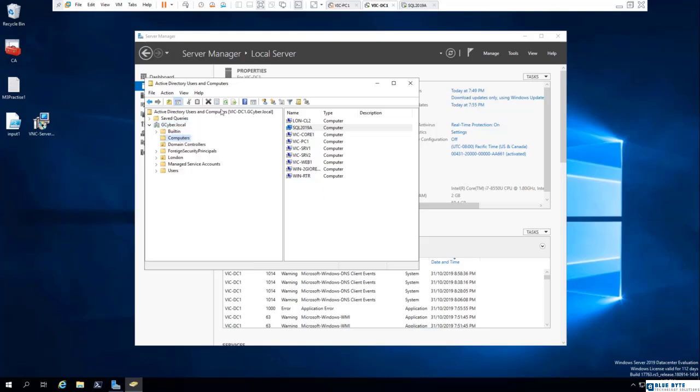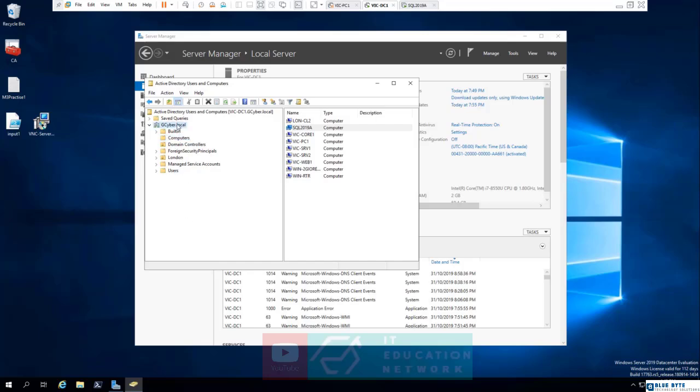Or if you want to do it here in a lab environment, you can create a group policy object, but you should not apply that group policy object to all computers in your environment. You should use a security filter to apply it only on SQL 2019. You are free to follow any technique you like.